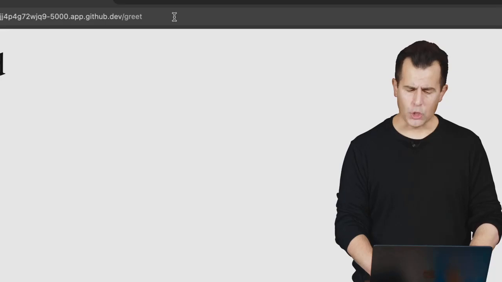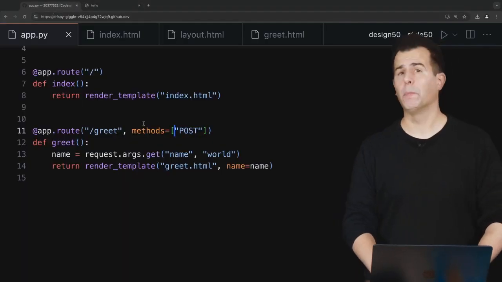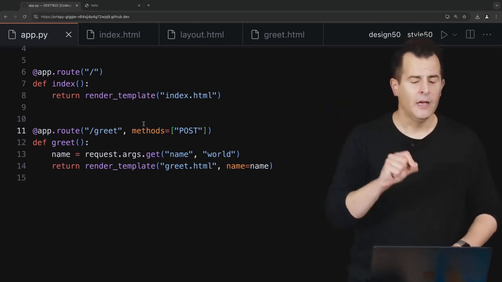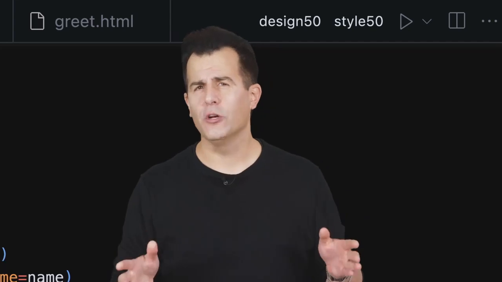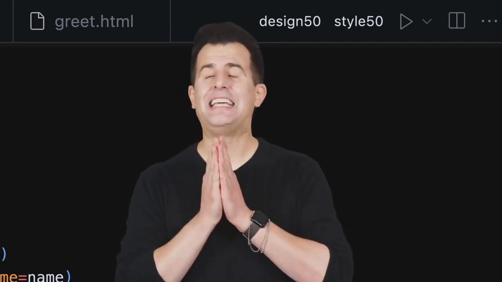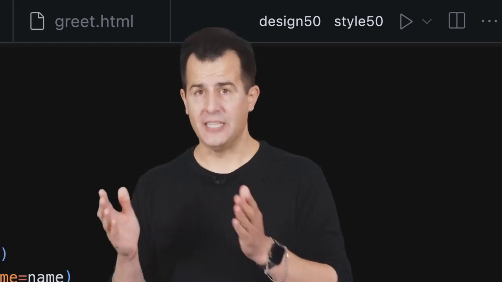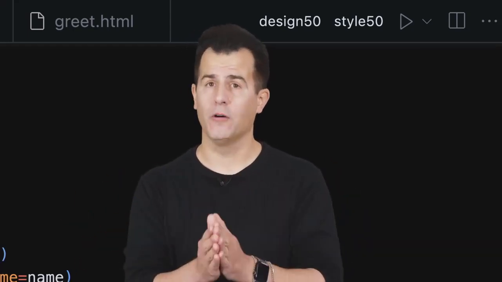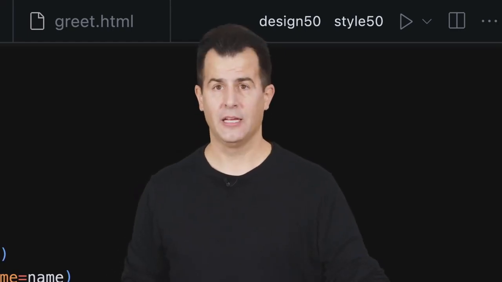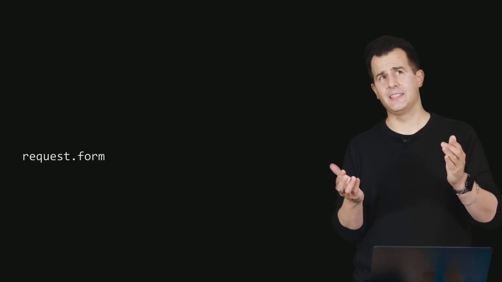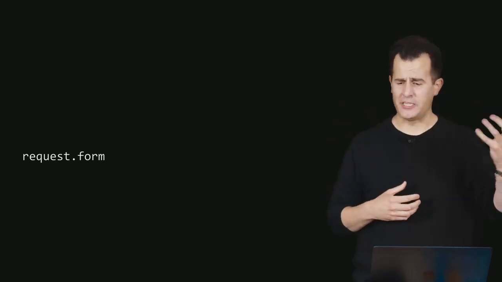But my code, it turns out, was assuming that if there were a parameter, it would come in via get, not via post. And this is among the weirder design decisions in Flask. But whereas get parameters are stored in request.args, as we saw, a dictionary that gives you all of those key value pairs from the URL, post requests, key value pairs, are stored in Flask using request.form. So it makes sense that they come from the form, but it's a little ambiguous, at least to me, like why we say args here and form here. You just kind of have to memorize it or look it up. Request.args is for get. Request.form is for post.